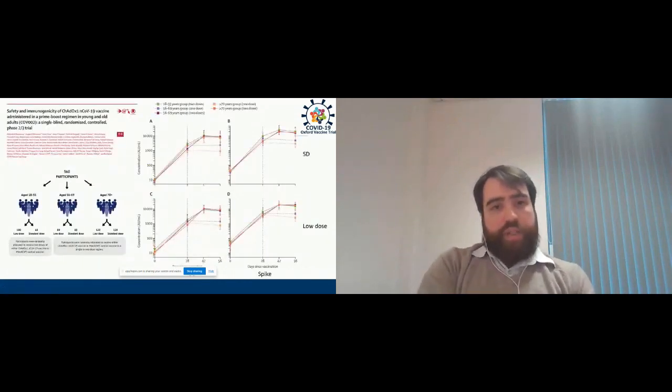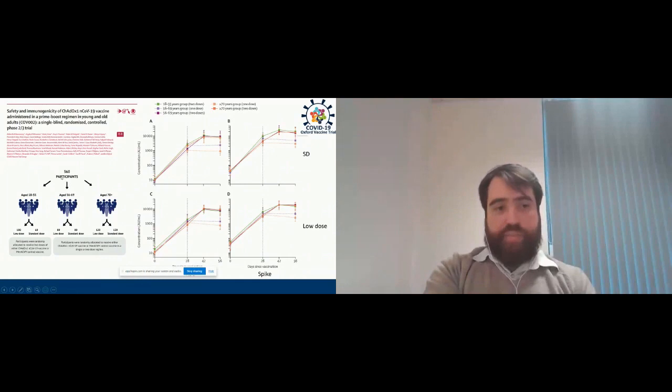And this is the study that we published earlier this month, which was around the phase 2 components of our large phase 2/3 study, where we essentially enrolled adults from age 18 to over 70 years old, and we assessed reactogenicity, safety, and immune responses in that age group. So we had about 560 participants that were split between groups that received a lower dose of the vaccine and groups who received a standard dose.